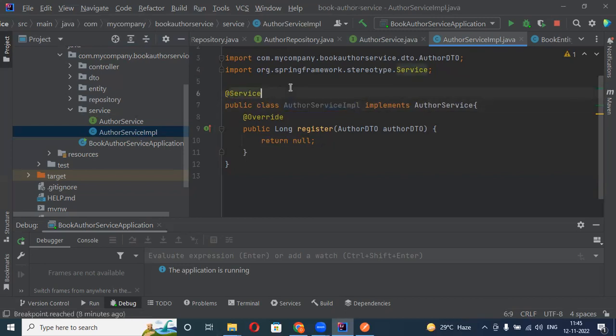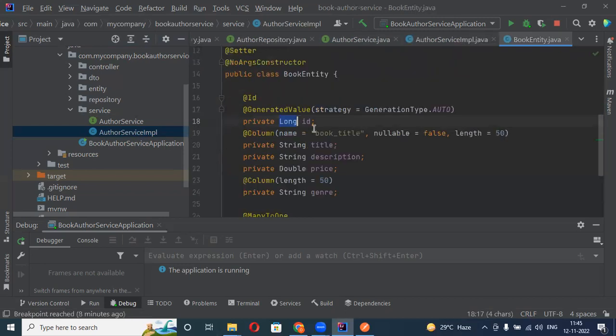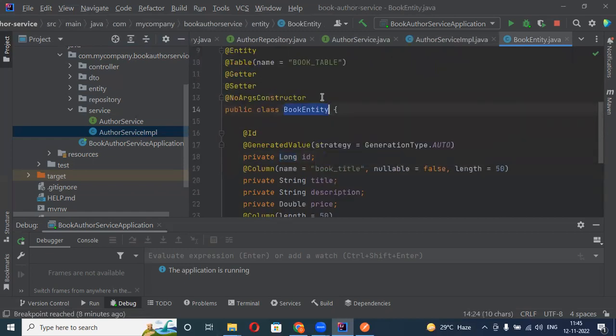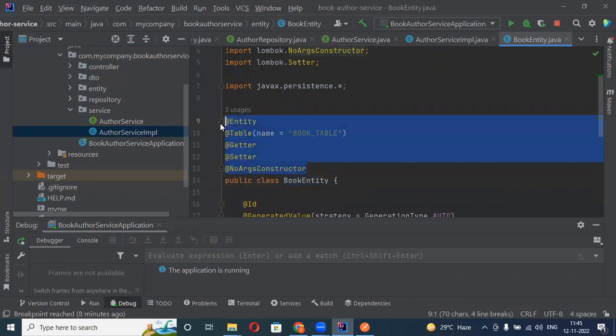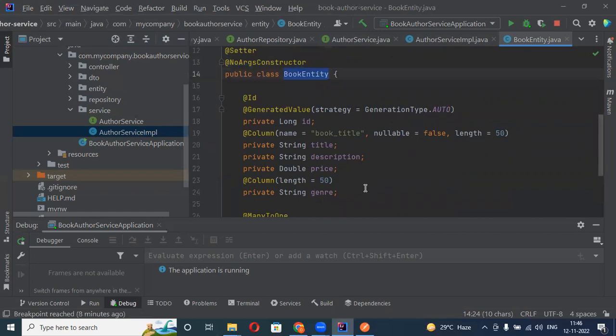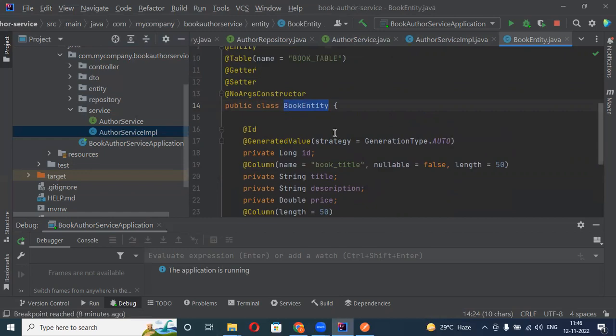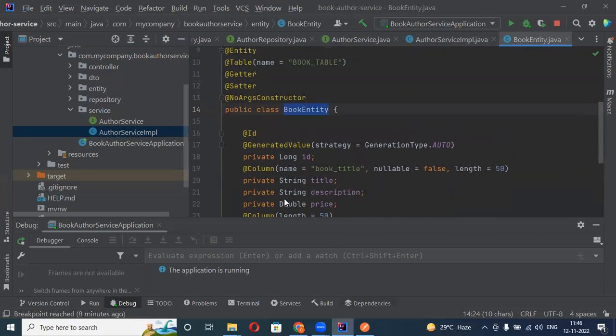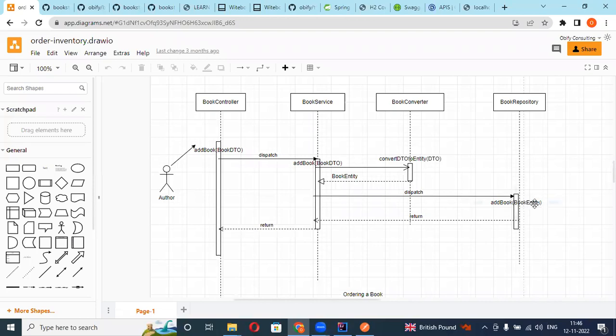There's also another pattern called prototype, which is used for these ones. We did not annotate this with any @Service or @Repository because we don't want a single instance of this book to be created. Instead, for every new book, we need a new object. Otherwise, in our database, we will have the exact same books again and again if we make it singleton. So it's very important that these DTO classes and entity classes should be prototype, which means every request should create a new object. But these layers, which are book controller, service, converter, repository, should be singleton classes.